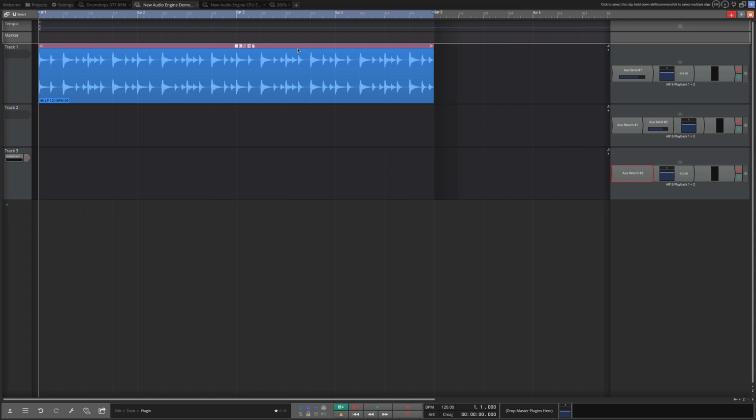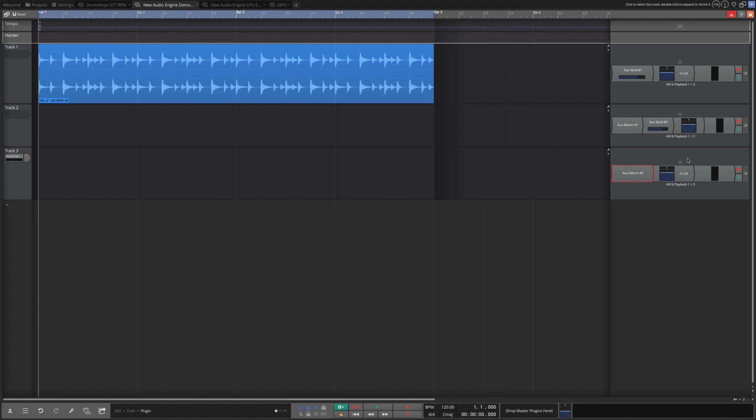So what's happening here is that all of these are playing out to the mix, but it's getting delayed a little bit here and a little bit more here, and so you get this kind of a phasing quality. So this is solved with the new engine. Regardless of the complexity of your routing, it should always be accurately calculating those delays.